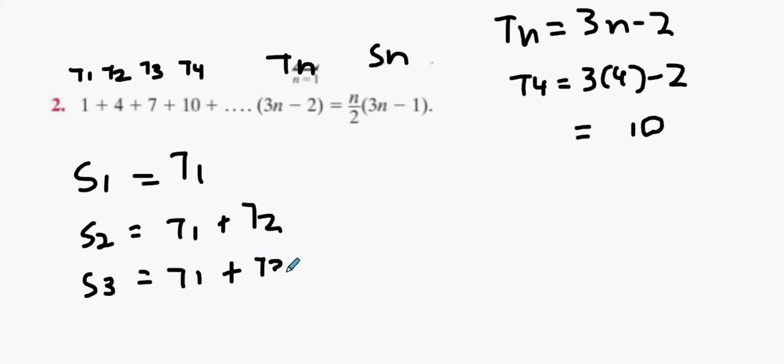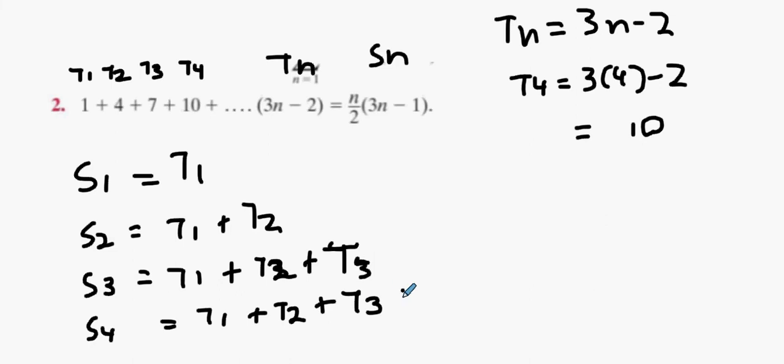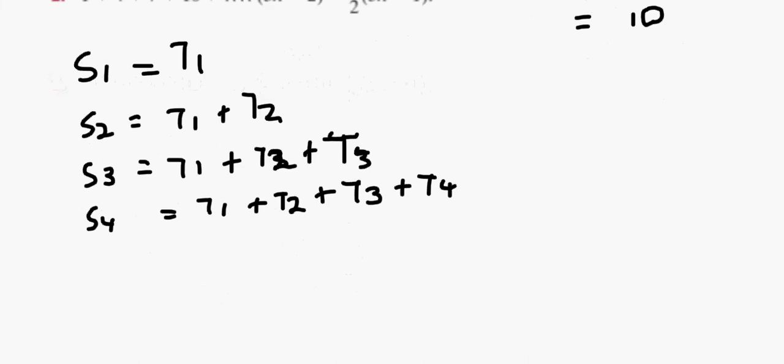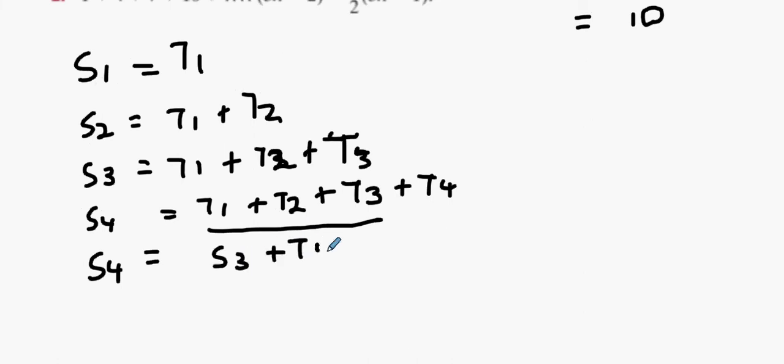Now, this is where I start to get a bit fancy, and you need to understand this trick, okay? Sorry, that's T2, it's T3. Now, S4, anybody? It's really obvious, isn't it? And I could go on like that forever, can't I? Now, the trick I want to show you is this. I want to make this abundantly obvious. I could also write S4 as S3 plus T4. Would everybody agree with that? Is there anything I've said that's troubled you so far?